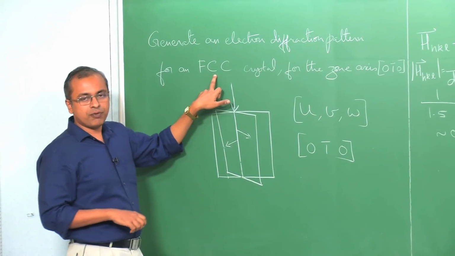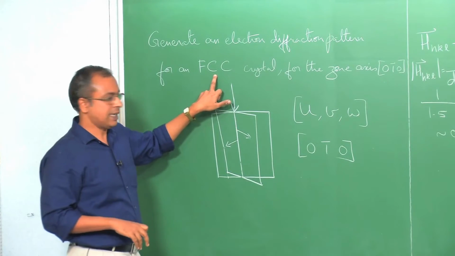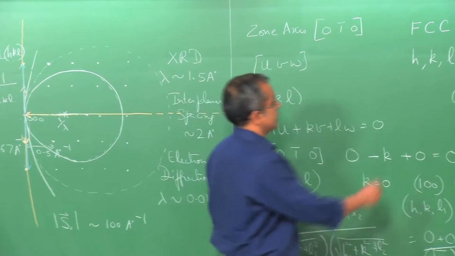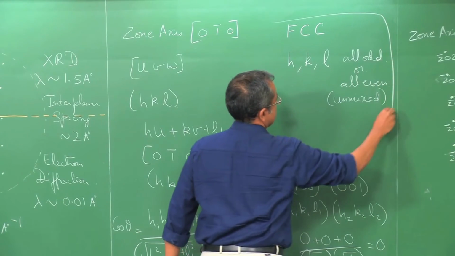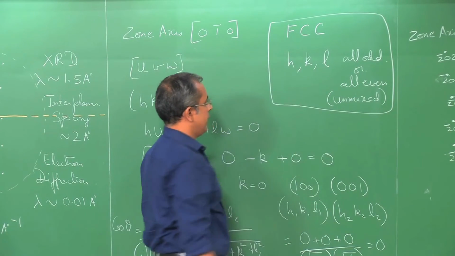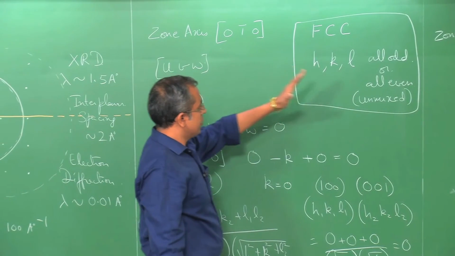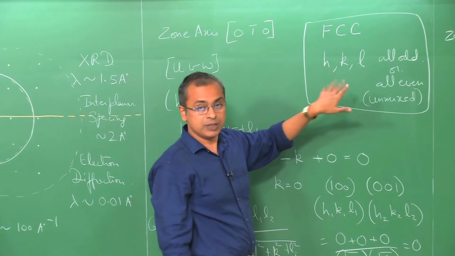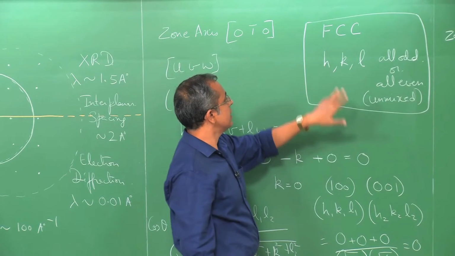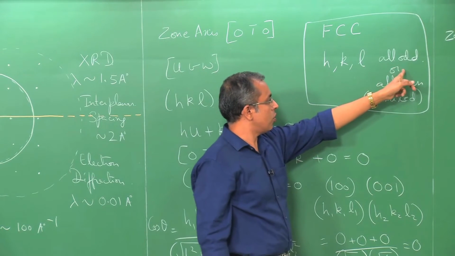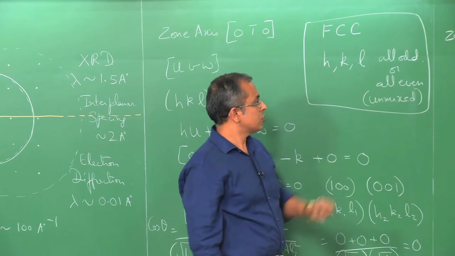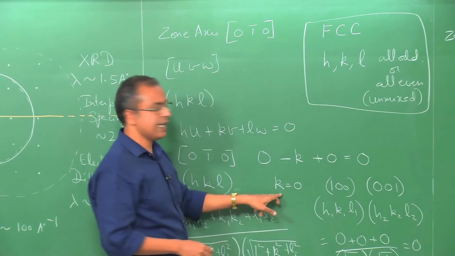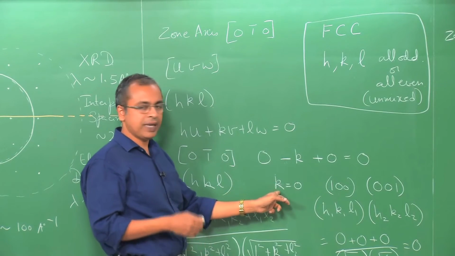The only thing we have not yet accounted for is the fact that it is a face centered cubic lattice. So, for that face centered cubic lattice, the additional condition that I told you is here. In the case of a face centered cubic lattice, for diffraction to occur, in addition to the fact that those planes have to belong to that zone when you are using electron diffraction, we want H, K and L to be either all odd or all even. So, now in our case, we are forced to look at only all even, because we have got K equal to 0, that is the condition that we got for the planes to be in that zone.